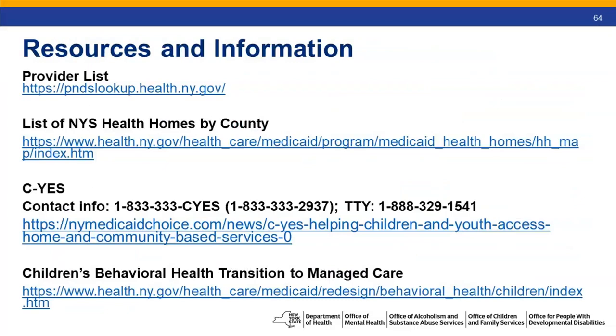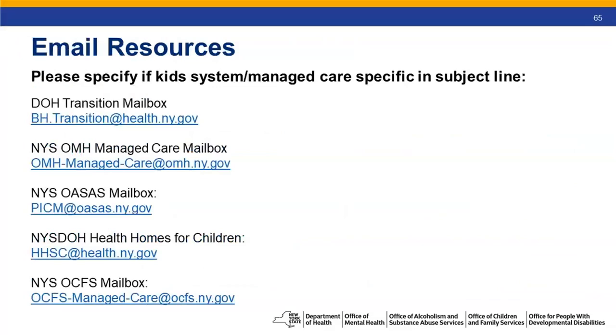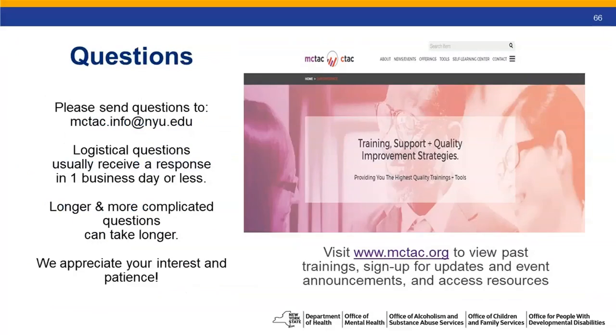More resources and information that folks might have. We also have a list of email resources, as Ann mentioned, especially if you have billing issues coming up that you would like to talk to somebody about. Here are some of the ways you can contact our state partners in regards to those questions. And with that, I think we'll turn the last 13 minutes or so of our time to the Q&A.